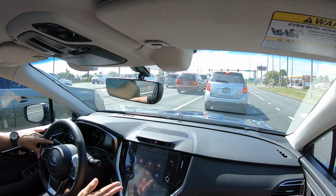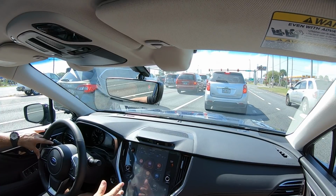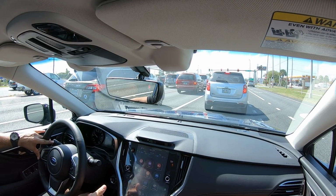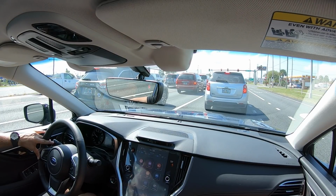And then I know for some of you this gloss black may be a little too overboard, but you know what? I'll say it again, like I've said it before. If you don't want fingerprints, don't touch it. If you touch where you're supposed to and not where you're not, then you'll be fine and you'll be okay.